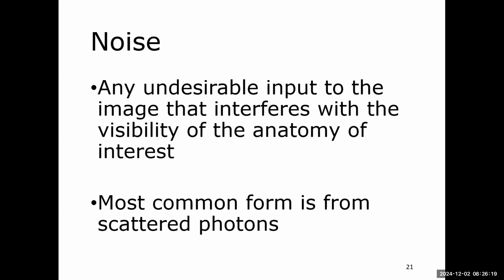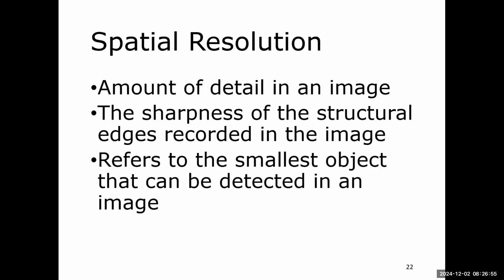Scattered photons. So again, that's why we try to minimize the amount of scatter that reaches the IR through the use of beam restriction and grids and that type of thing, keeping our kVPs at an optimal level. I don't know if y'all remember this or not, but when we did the kVP unit and we were talking about contrast, and we kept going up in the kVP till we got 106 on that abdomen, remember how noisy it began to look? That's because there was more scatter reaching the IR than typical on an abdomen. And so that's why we were seeing that.